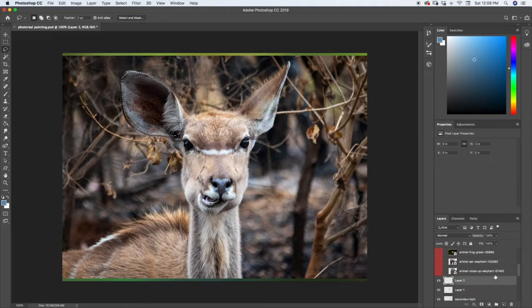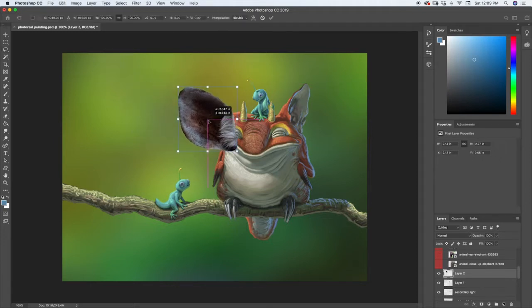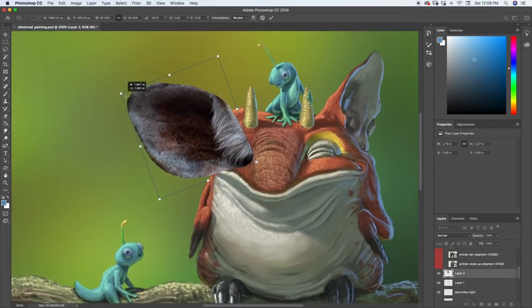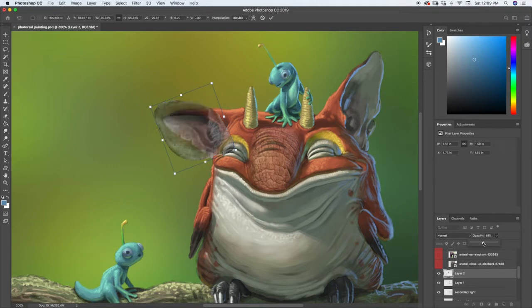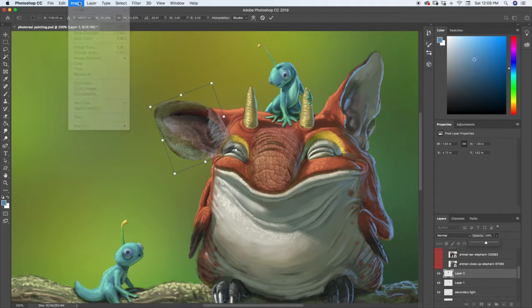come down here, make a new layer, paste, and we're going to be doing all these textures on their own individual layers, but then once we're done, we'll be merging them all together. So let's go ahead and hit the transform tool, zoom in here, go ahead and size that down a bit. Then we're going to lower the opacity on this one. We're going to keep the opacity a little bit higher on this since we're going to be kind of replacing what we have in the ear. So let's come down here, hit enter for now.